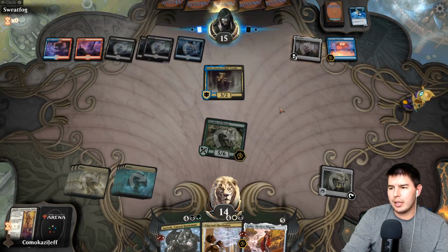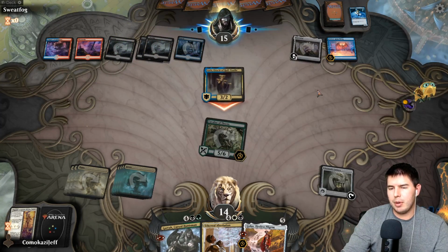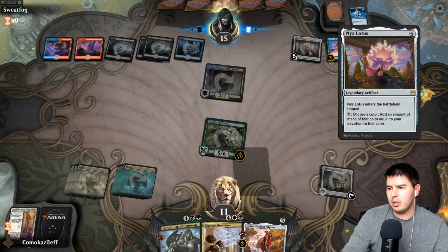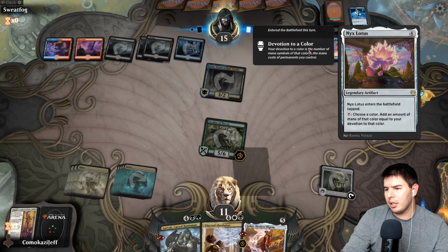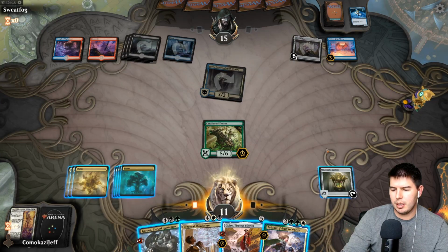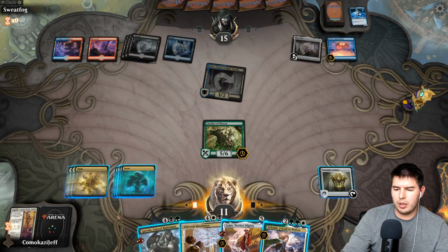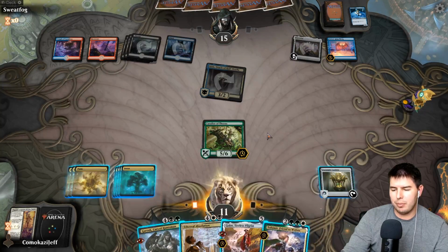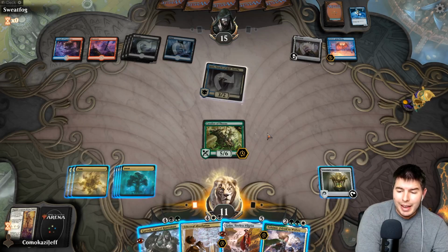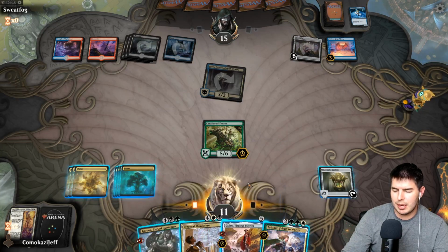Okay, Nyx Lotus. That's fine. Tap for 3 at the moment in blue. You have to choose color. You get to choose color at any time. That's kind of interesting, actually. How much mana do we have? 1, 2, 4, so 5, 6, 7, 8. We almost have enough to play both of these. If I hit a land on the next turn, I can Golos into Tolsmir. Does it come in tapped? It does. Okay, never mind.